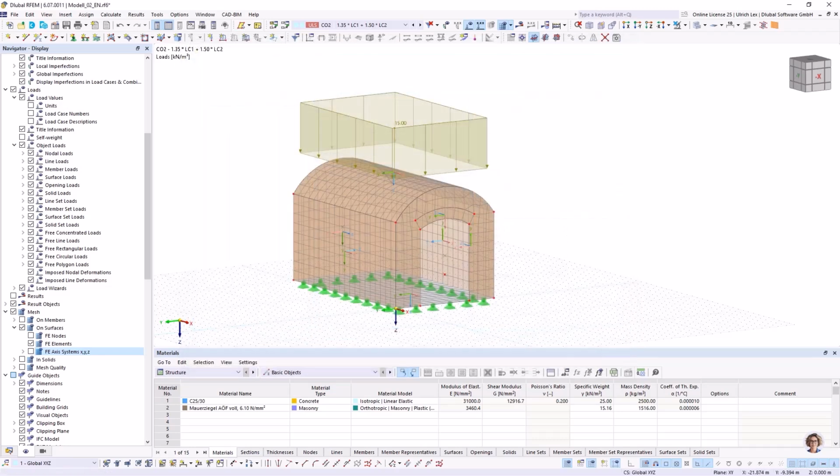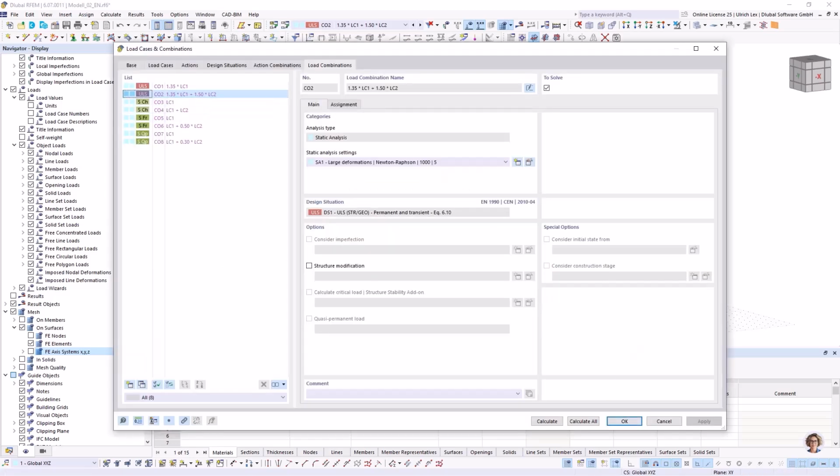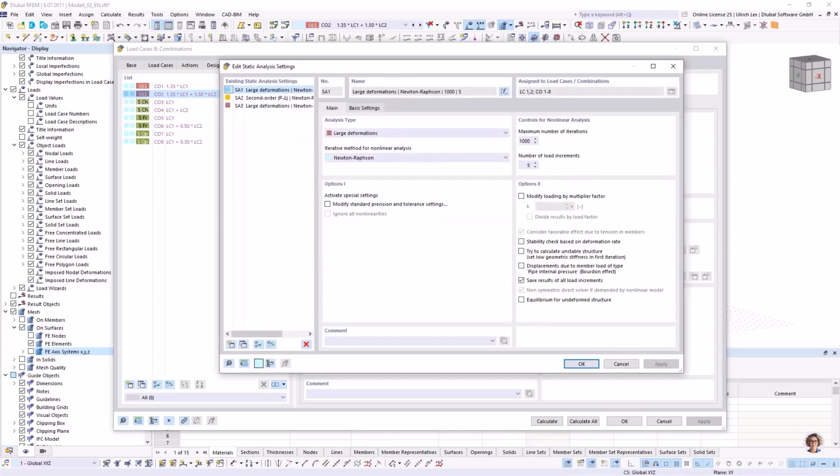What can I do to take a look at the deformations at this load factor? I can go to the load combinations, choose the option in the analysis settings and use this modify loading by factor, and insert here maybe 0.7.